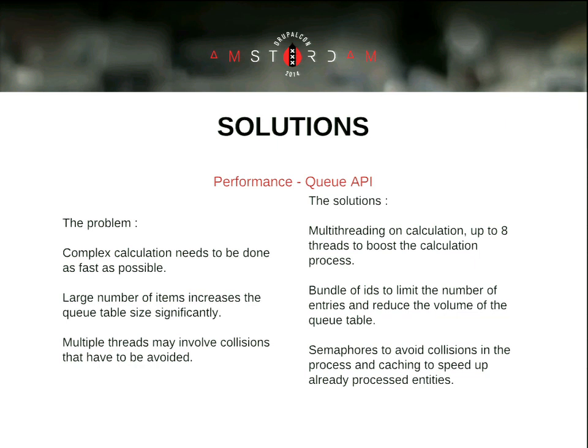It's definitely not the same way of working, because when you have multiple processes, multiple threads, you probably have collisions between some of them. So we had to develop some semaphores, some locks, to be sure that when a thread grabs information in your database, another thread won't try to write the same information at the same time. So when the mapping engine is called, whenever one thread tries to work on it, it grabs a lock, telling the other threads, okay, wait for me, and when I'm done, I give you the lock in your turn. Basically, this decreased the performance a bit, but on a global scale, the multi-threading really helped us increase the calculation speed.